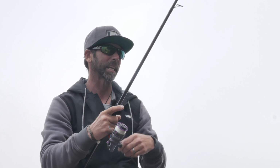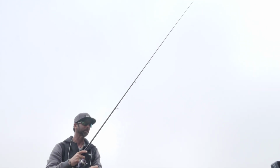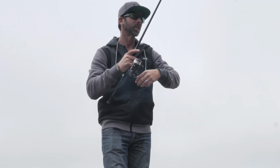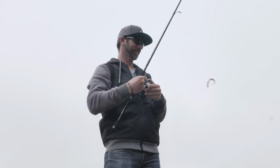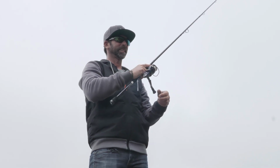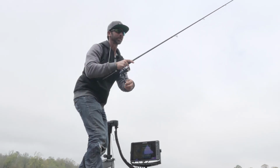Okay, again, I'm making a cast. I'm letting it sink to the bottom. Once it hits the bottom, I've got my rod in about 1 to 2 o'clock rod position, and I'm shaking it in place. I'm making the bait go doo, doo, doo. Yeah, this fish is gonna go here in a second. You can tell, starting to get a little unhappy with me. See the pecking?